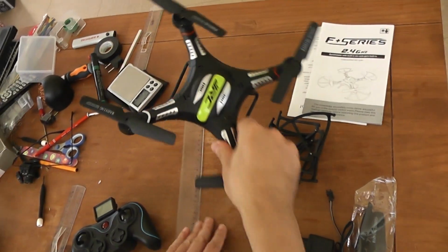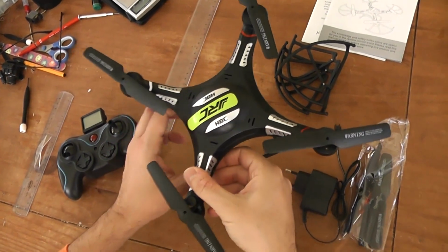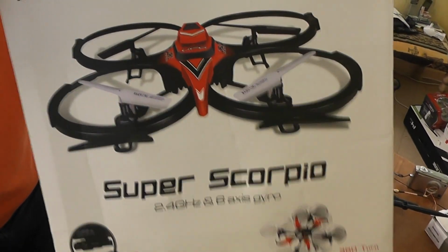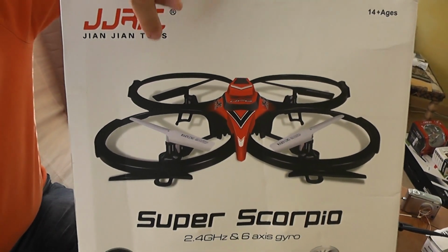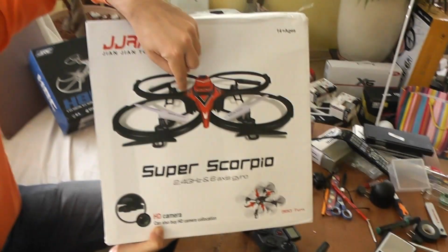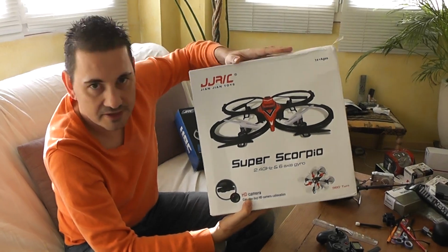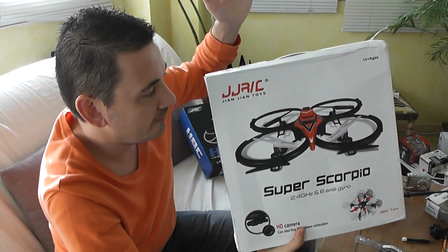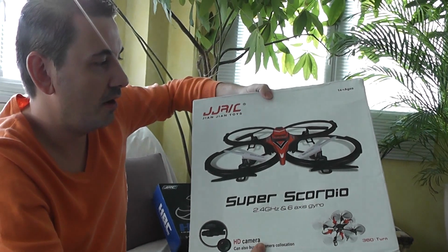First, some time ago I reviewed another JJRC model. Exactly this one, the Super Scorpio F182 model. I like it so much. So why am I talking about this one? Because this new model shares the same electronics. It means you will have the same main board, so more or less the same flight characteristics and the same functionalities. So please look at my former review and unboxing video for more information.